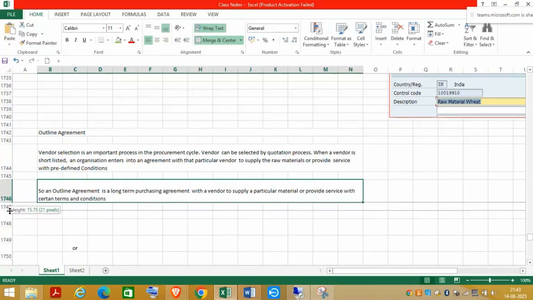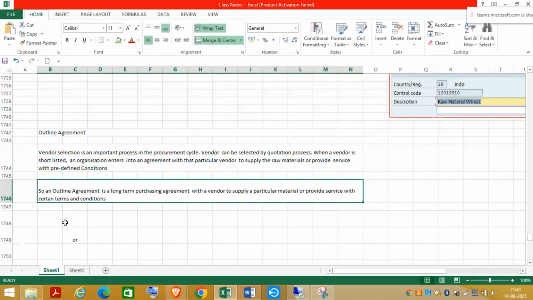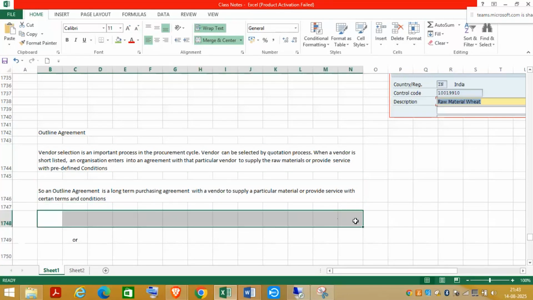And the last point regarding this is the term of an outline agreement.